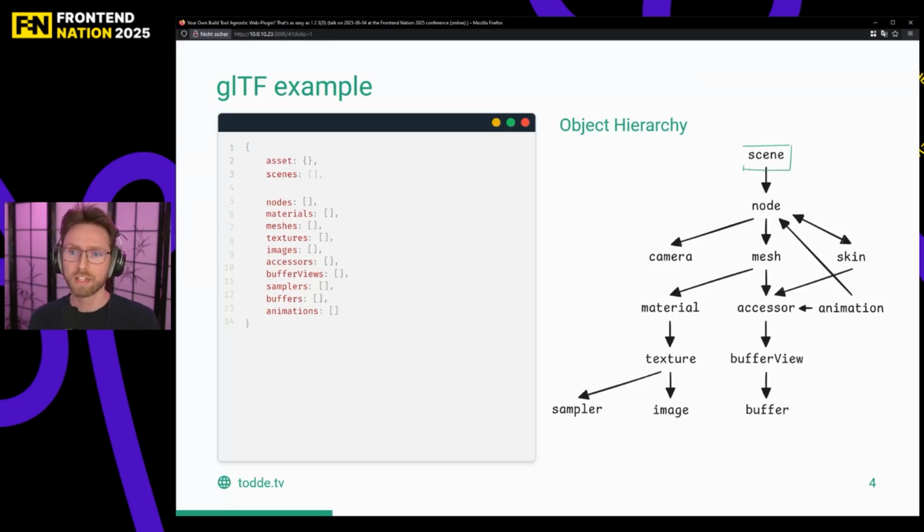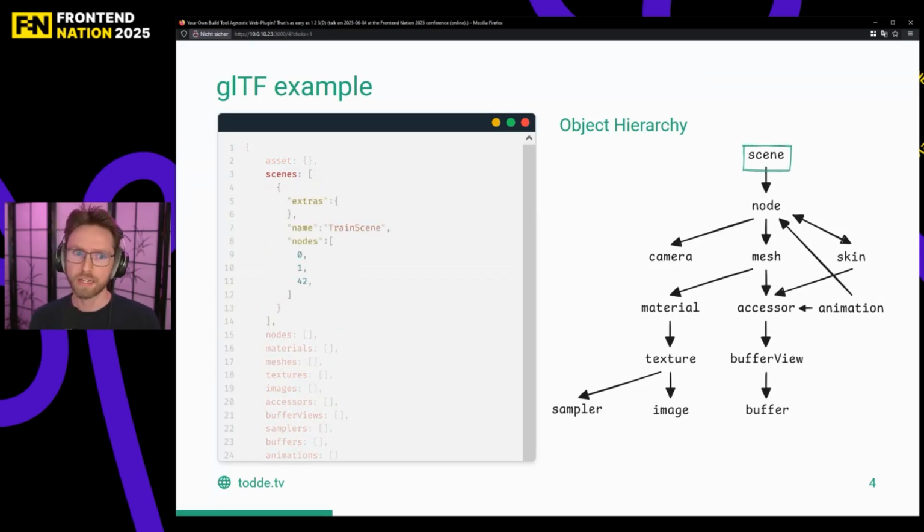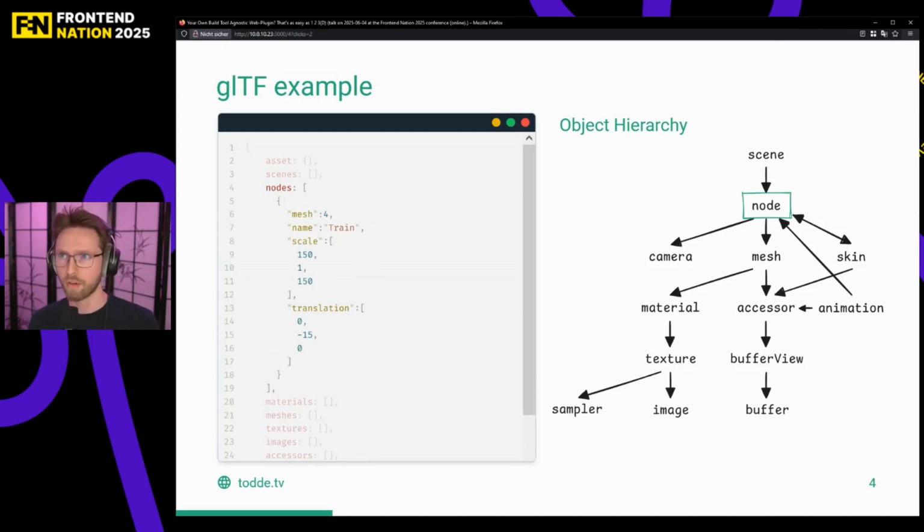Let's look from the top. There's a scene somewhere. Scene is an array, and we have many scenes. For example, only one train scene here that maybe, like the name already suggests, contains a train. And inside our train scene, we have another array for the nodes. And these are only the numbers 0, 1, and 42. These are not IDs that we can use for referencing the nodes. These are only the indices inside the next array. So if you go down one step inside the nodes array, there is, for example, an array of objects, one object that is named the train. And this is at position index 0.